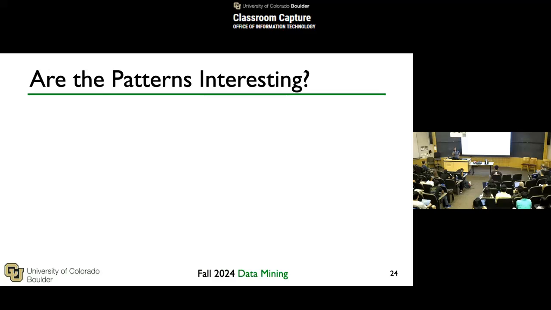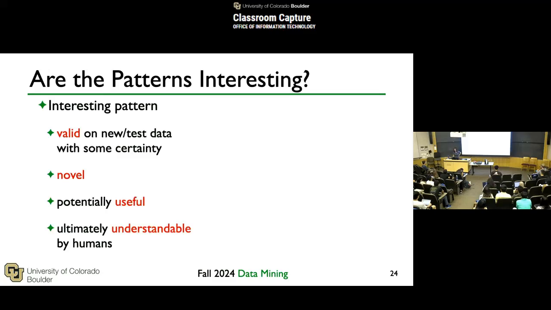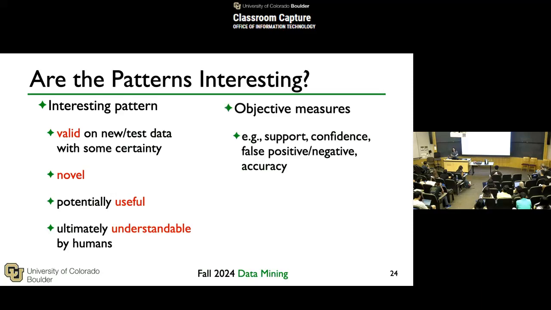So we get to some of the discussion. We actually talked about this a little bit more, so maybe we'll go faster, right? So, interesting patterns. Always think about whatever you're looking for, why it's interesting, why it's worth your time and effort, okay? Sometimes you may have objective measures. That's great, right? Accuracy, false positive, false negative, or running time, throughput, all those are good, right?